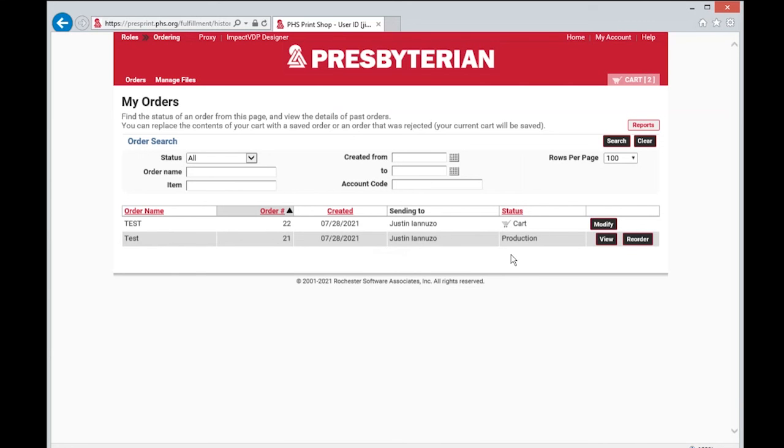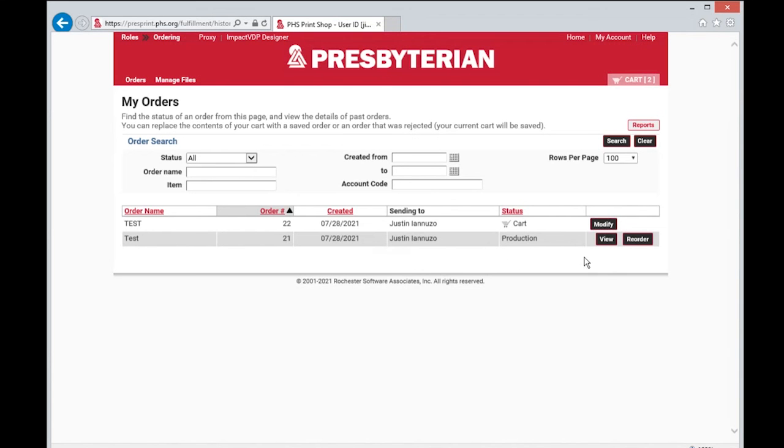If you did send the job through and it has not been completed yet, but is actually with the production team, it'll show production. If your job has been completed, then it will show complete. And finally, if for any reason you send your job through and had to cancel it, then that's what the status will show. So as you can see here, this is just a quick jump back into the cart to modify, finalize the order itself.